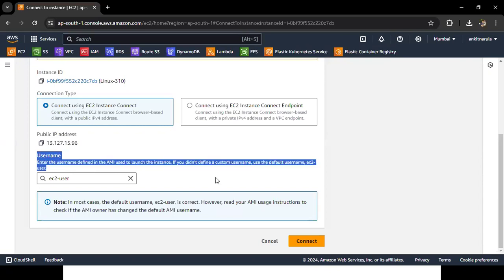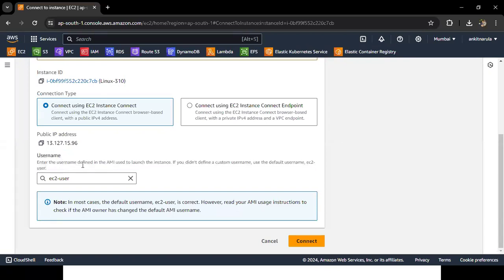Every different operating system has a different username. We are using Amazon Linux. For Amazon Linux, we have a default username, EC2-user. So you need to come to this particular option to check what's the default username for that particular AMI. Whenever you're creating a machine with the help of an AMI, you can get that information. And in my PPT, there is one link I have already given. Once I upload it, you will get that link also.